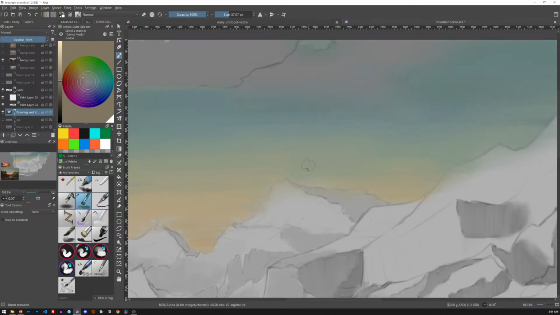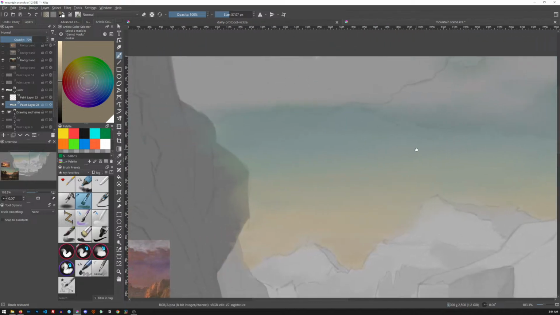Let's bump it all the way back up so maybe I can see it. No, I can't. That's fine. Let's bring the value of the sky down real quick so that I can do that, so I can see these lines. And then I'm just going to put in that color that I pulled for the clouds.